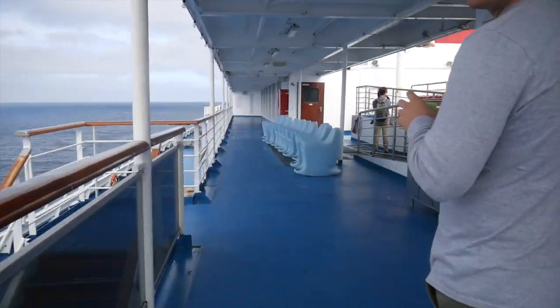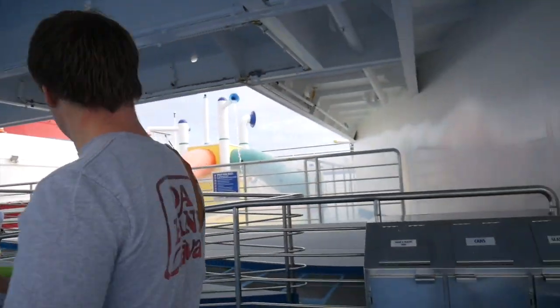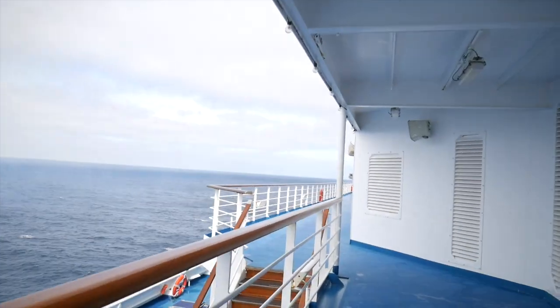Whoa, just got real dizzy. Oh no. We've got more chairs going on back here. These chairs are actually so comfortable. Yeah, and there's a little splash pad. It's called the Spray Park. There's no one down here right now. It's awesome. I like finding the secret spots on the cruise. It's insane in the main areas, like where the kid pool is and where all of the buffet food is, but then you go other places and it's calm and quiet.